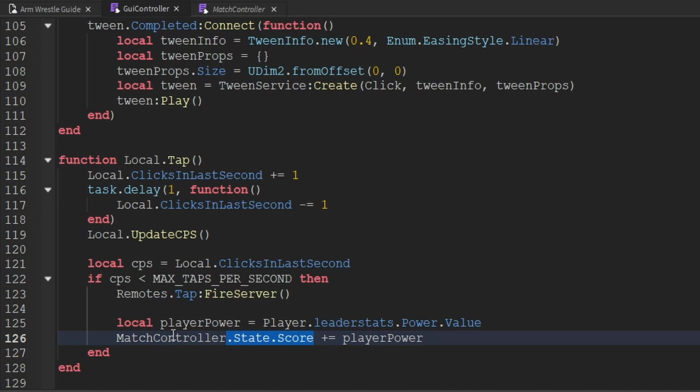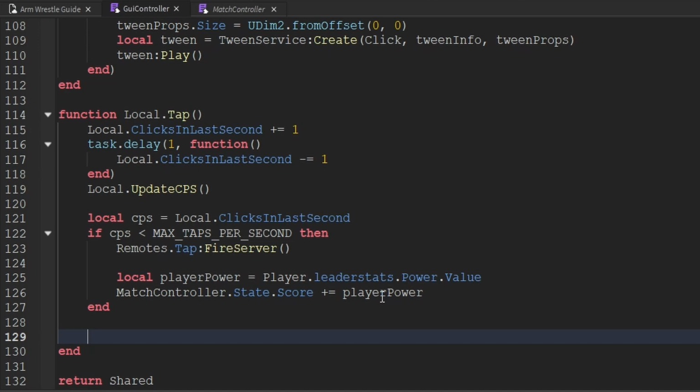And we don't actually have to worry about messing the score up here, because if for some reason the score was incorrect and we shouldn't have done this here, we already listened to that match score event and we literally set the score to the current score that's stored on the server side. So this variable will not get desynced or anything like that.